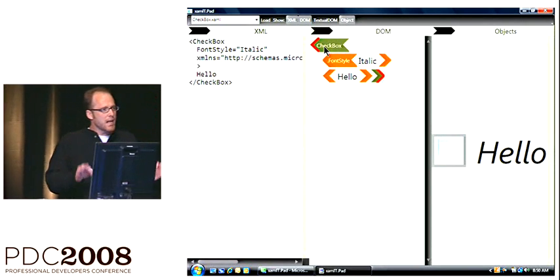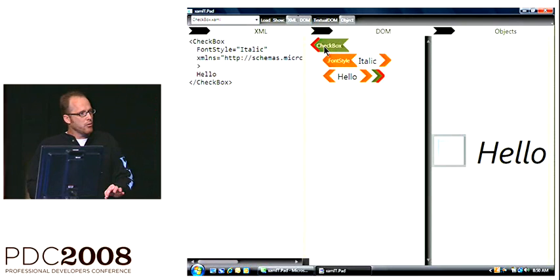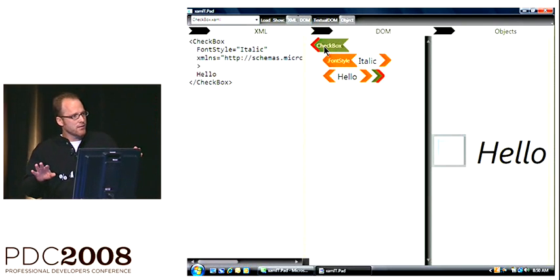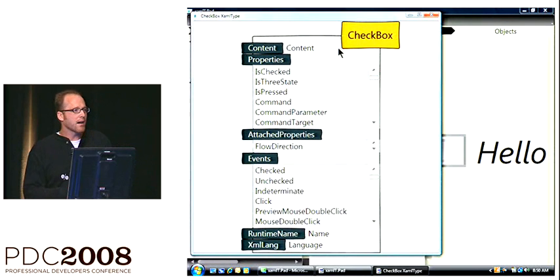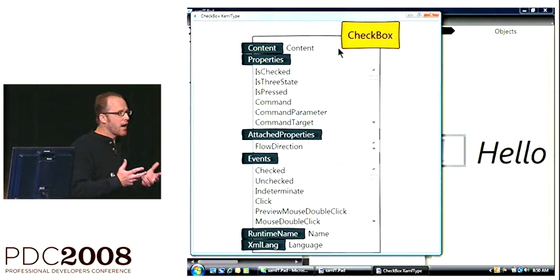So once again, the data model's object member values. We have start objects, end objects, start member, end member, and values. And I also said it's OMV plus type. So let's go ahead and press F12 when I've got selection on the checkbox. And this brings up the XAML type.